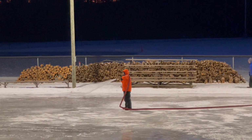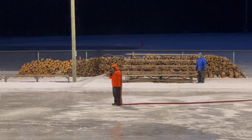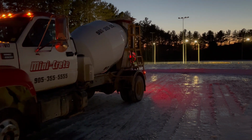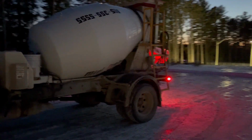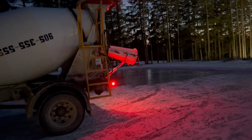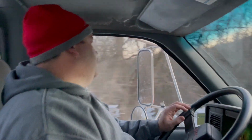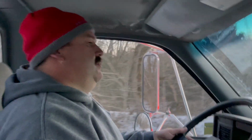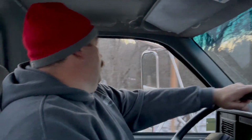So what you're seeing now is we're coming into the village. There's a general store, and we're going to take water from the creek that runs behind the store. Interestingly enough, there used to be a pond in there, and that pond is where the kids used to skate back in the 50s and 60s. The story goes that a little girl skating on that pond broke through the ice, and a bunch of the boys formed a human chain to get her out. Then they realized it's not safe to be on this pond because the water moved through too fast. So they decided they better keep building ice at the fields or at the school at that time.